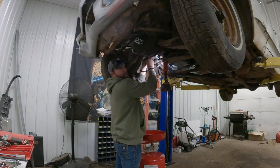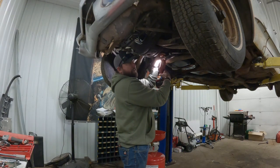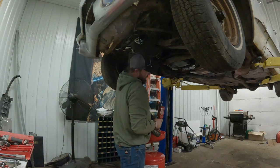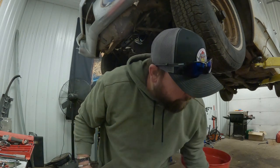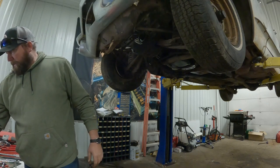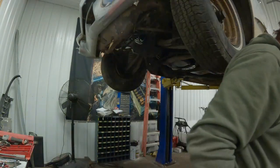We're just gonna wing it here. This fuel line is flared at the end, so you gotta jam these hoses on pretty good. Get out of here. Okay, back down she goes.